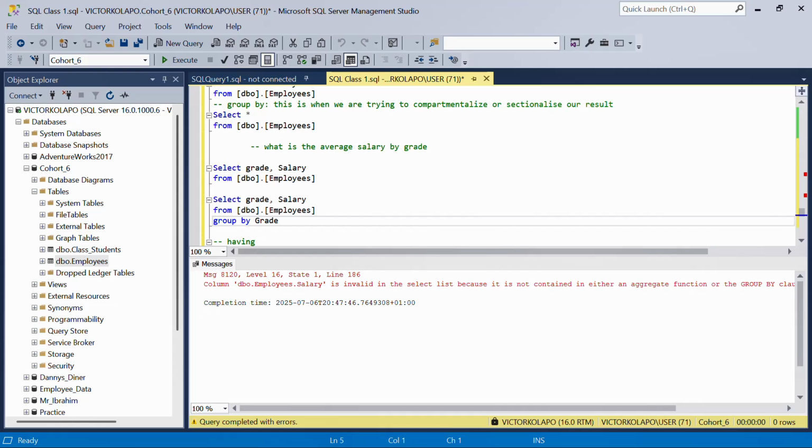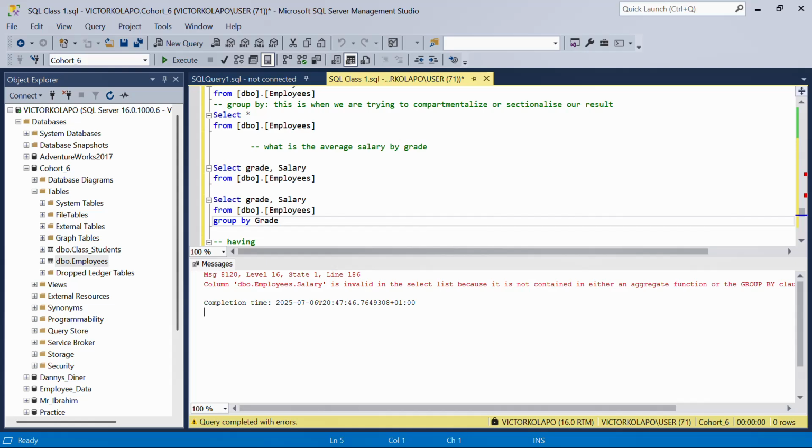Who is trying? Is anybody saying anything? Hey, you guys are scared. Let me just mute my mic. But anyways, I wanted to say that, wait, select grade, salary. I've lost my thoughts now.